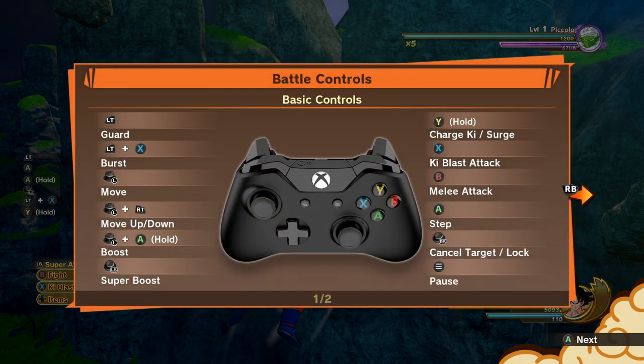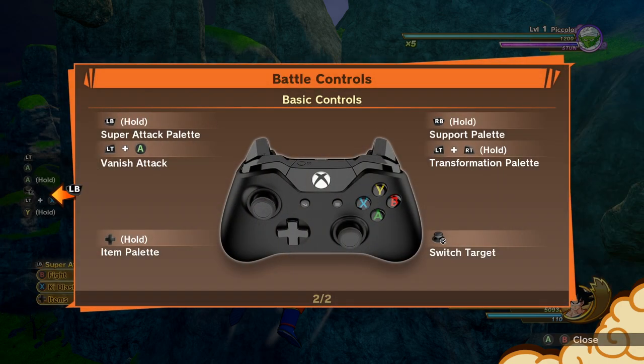Okay. So left trigger is guard, left trigger and X is burst, move with right trigger is up or down, boost is hold, super boost is tapping the stick, Y charge is key, X is a key blast attack, B is melee, A is a step, right stick target locks. Man, this is a lot of shit. This is a lot taken all at once. Super attack palette from the bumper. Vanish attack, left trigger A, support palette from the right bumper, transformation palette, hold, switch target.